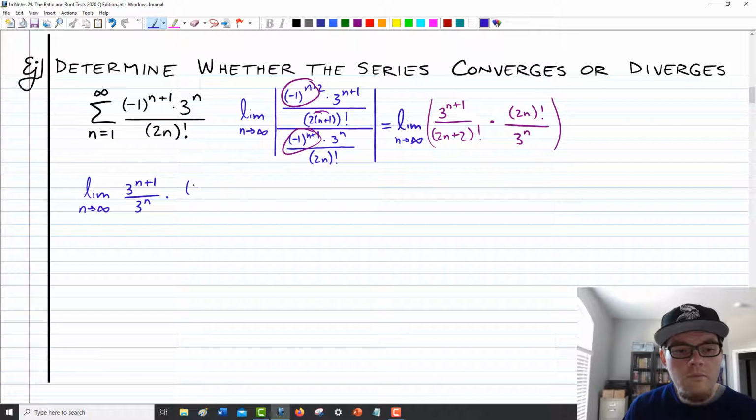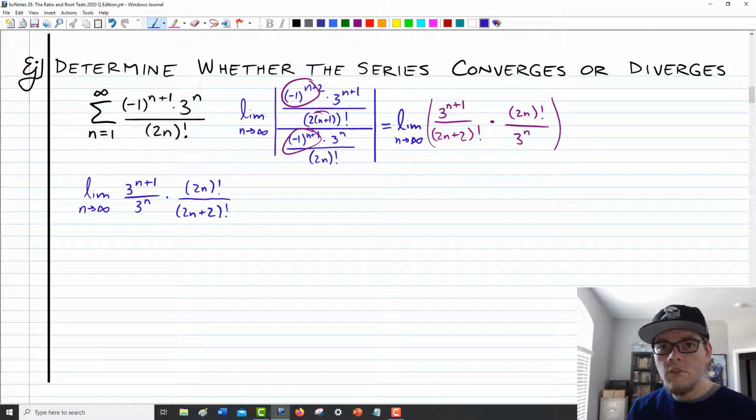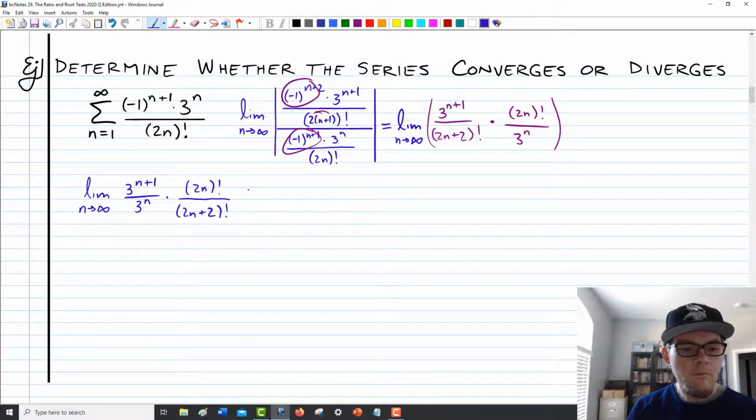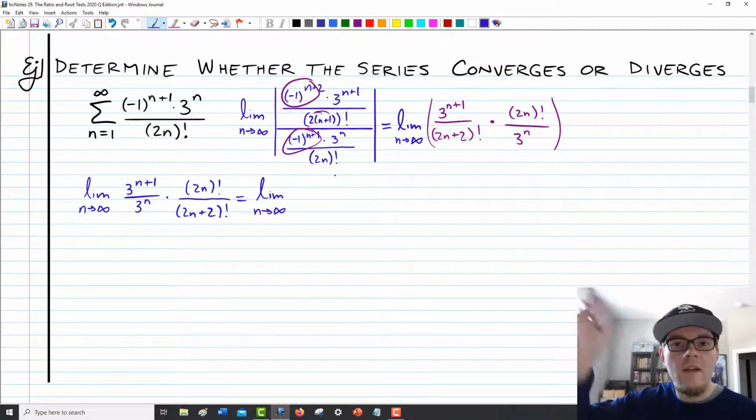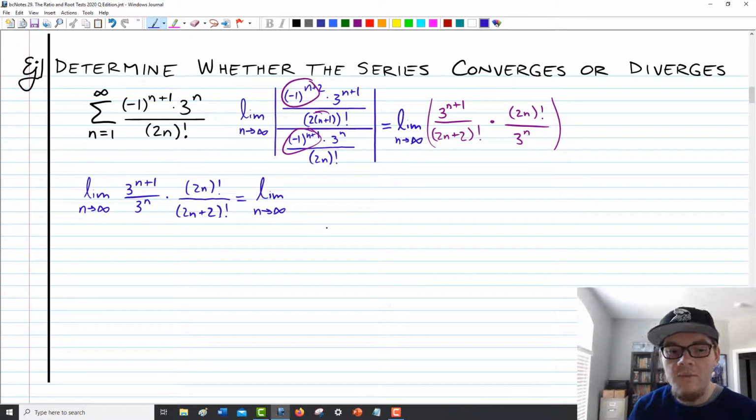And then on the other one, I'll have 2n factorial over, it looks like, 2n plus 2 factorial. So far so good? Cool. So at this point, now that I'm here, my next move has to be to clean up the ratio all the way, just to kind of complete this work that I'm doing. What that means is I need to basically decompose everything and break it up into factors that can undo one another, divide out, like clean up in multiplication, whatever the case may be.